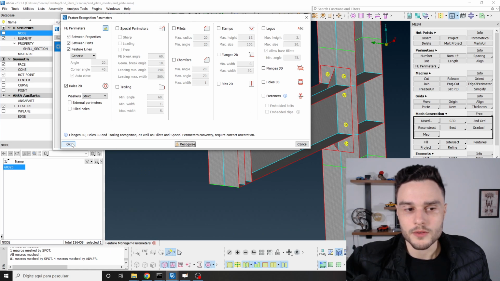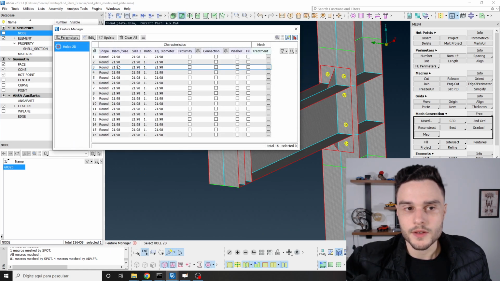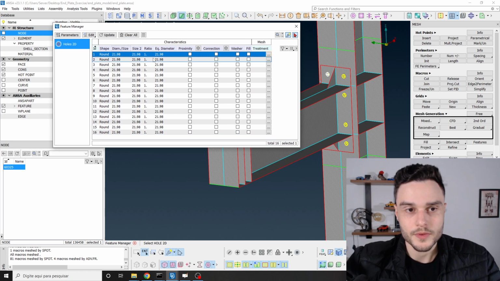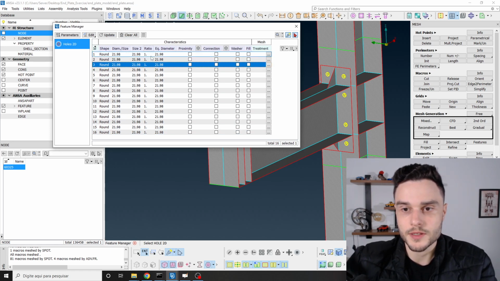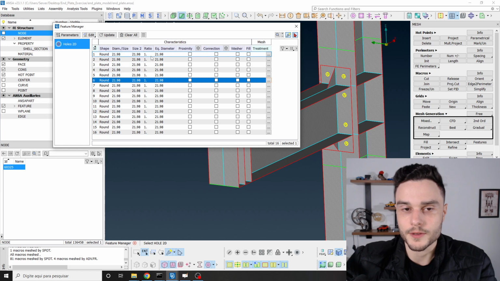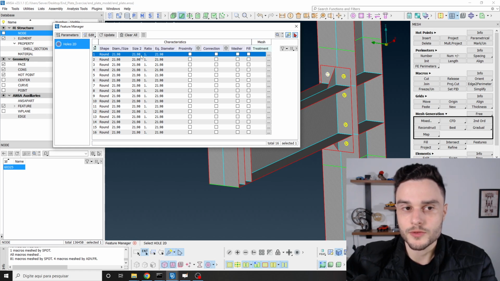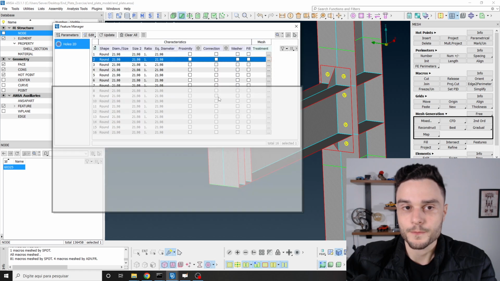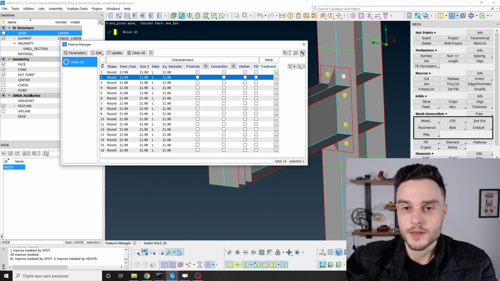Now we can click on OK, and you see that we have this list of holes in this window. Each one of these items is related to one hole that we have there. You see that when I go to this item, this hole is highlighted. This is because I have this option activated, pick. If I don't have this activated, then it doesn't highlight the holes in the drawing. So let me activate pick here.